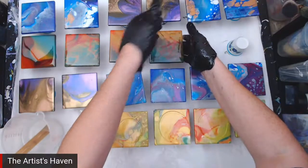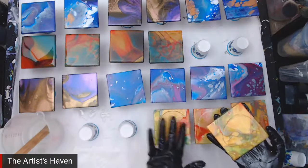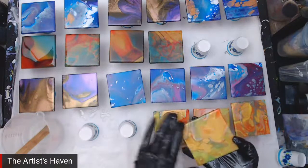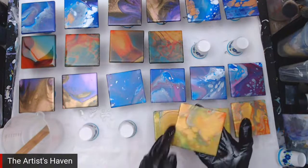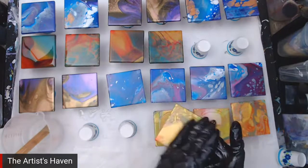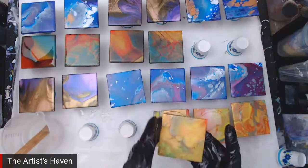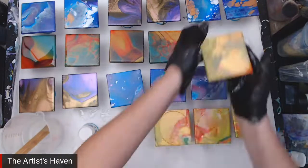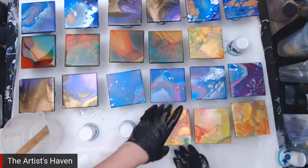Okay. There we go. Let's grab this one. Grab this little bit of resin that's wanting to roll off. There we go. But don't think you can get them all done, especially if you're doing mass amounts. I did like 30 coasters. I had my 6-foot table full of coasters, and I lost like 5 of them because I tried to torch it and I ended up hitting the polyacrylic, and it was just a mess. That was last summer when I was first starting out how to do these.